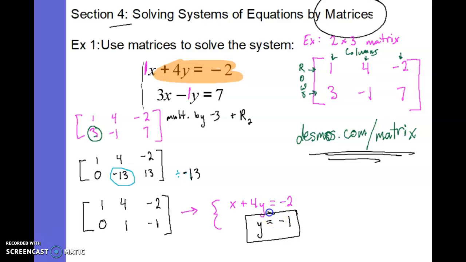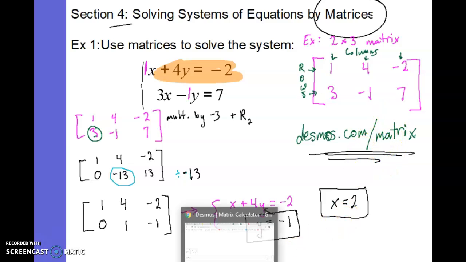Now we can work backwards and figure out, okay, x minus 4 equals -2. So x must equal 2, adding 4 to both sides. And you can verify that that is true in this problem. 3 times 2 is 6, plus 1 is 7. And 2 plus -4 equals -2. If that went above your head, just relax, all right? Because I'm going to show you on Desmos.